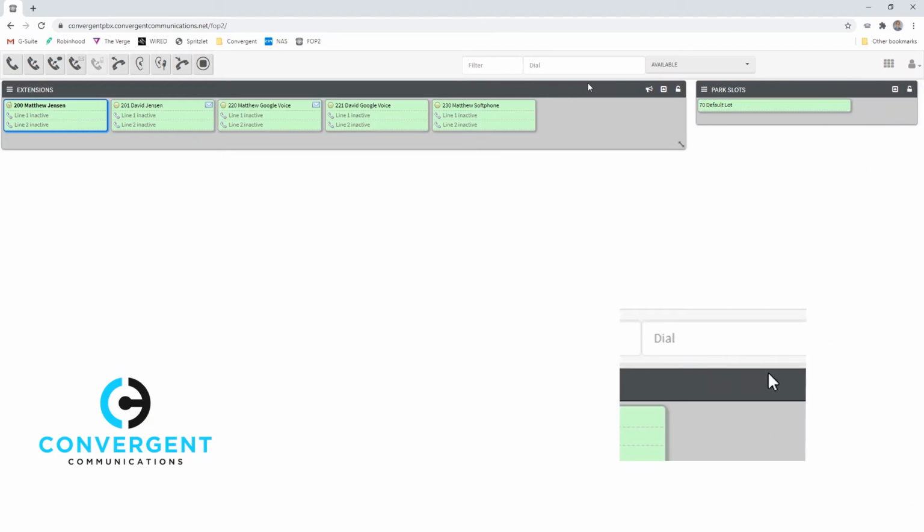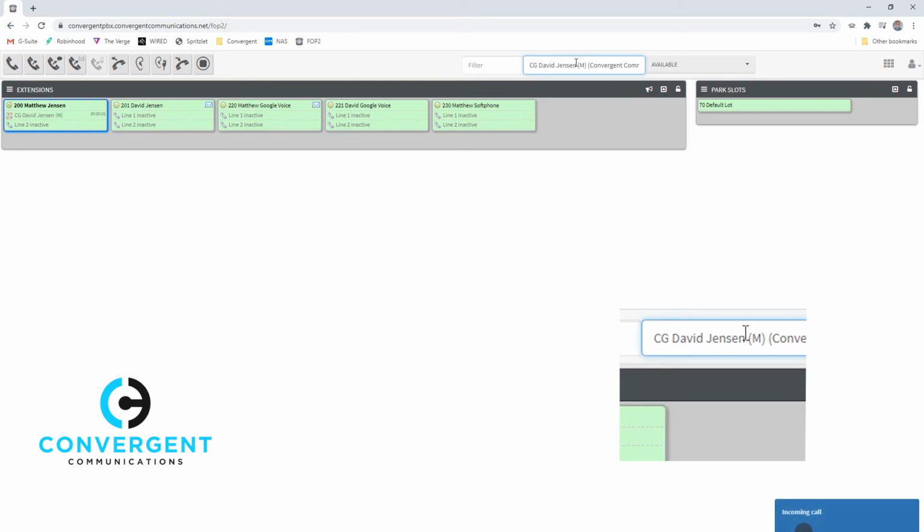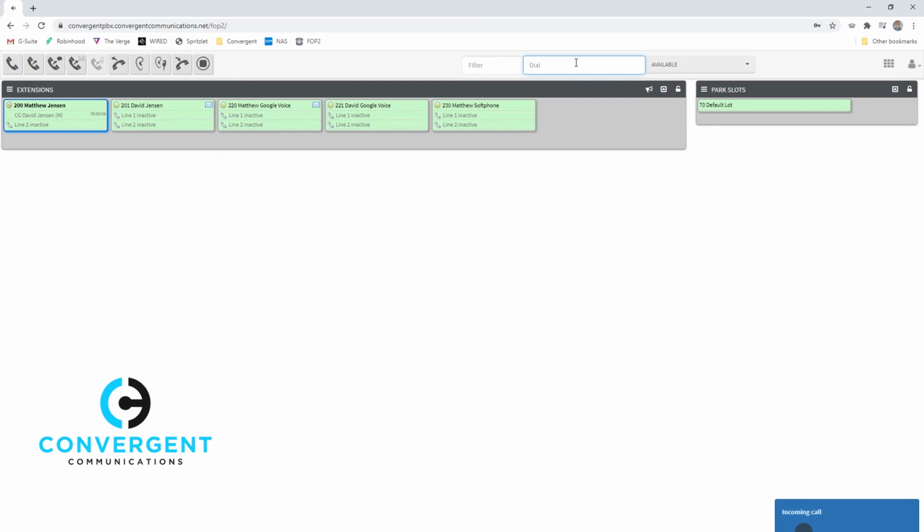The best way to dial someone in the FOP2 contacts is to use the dial feature here. Type the name of the person you wish to call, and if that person is in your company directory, you will see their names below along with their numbers. You will either see their mobile, M, or home, H numbers. For example, to look up David Jensen, just start typing Jensen until you see him, possibly among others, show up. Use your down arrow key to select the right one and hit enter. Your phone should start to ring. When you pick up the handset or hit the speakerphone button, the system will automatically start calling that person. This is a huge time saver and it prevents you from misdialing a number. You can also use this dial box to transfer to any external number while in a call.